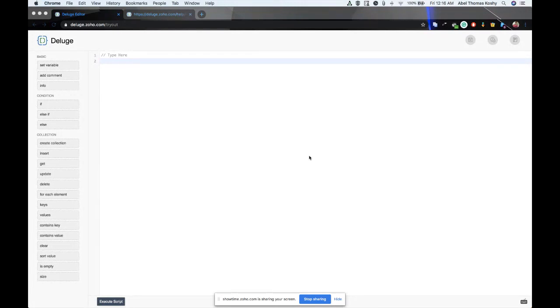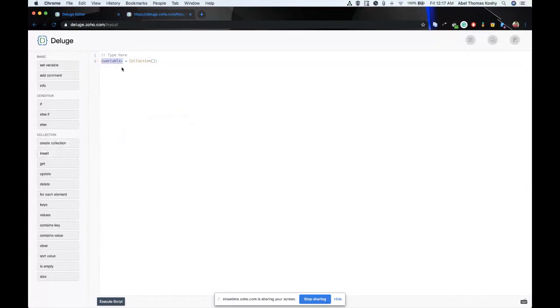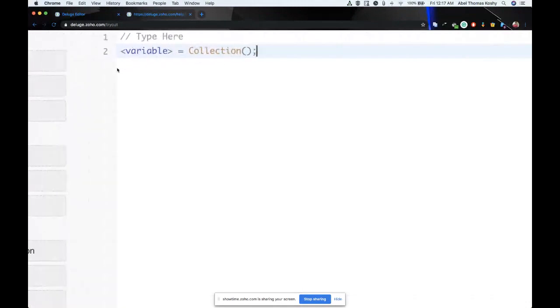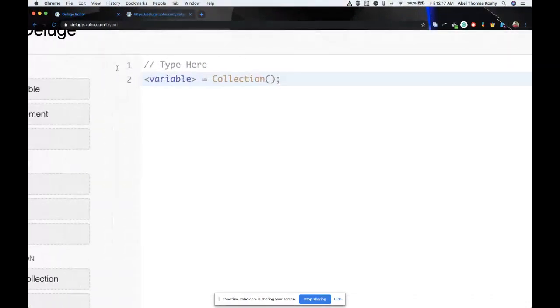This is an interactive editor which gives you a drag and drop interface and a command line interface. To create a collection, you can just drag and drop the create collection option. I'll just zoom in a bit so that you can easily understand.